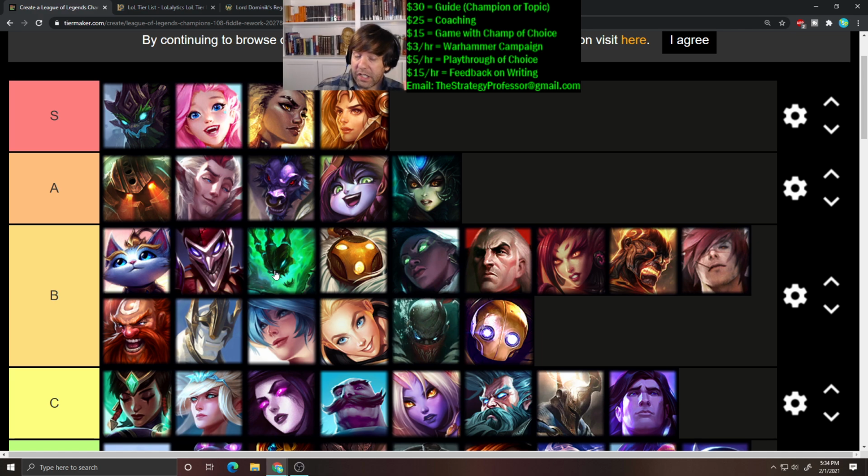Thresh is still pretty good. You know, he's a huge beneficiary of CDR, just like a lot of these other champs I've mentioned. He has kind of longer cooldowns, so he's going to love the CDR. But his hook in particular is really, really good with CDR, because if you hit a target, it reduces the hook cooldown by a flat 3 seconds. So if you're going from 12 seconds to 9 seconds, that's a pretty good reduction.